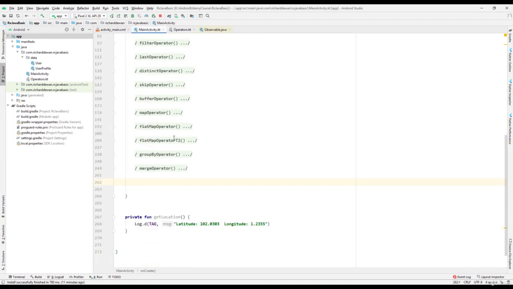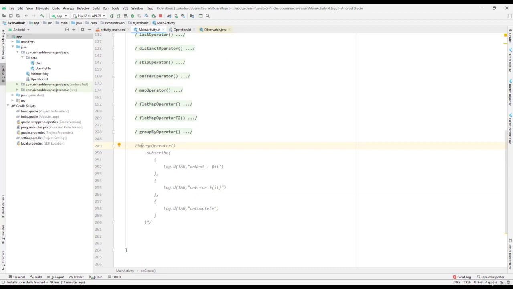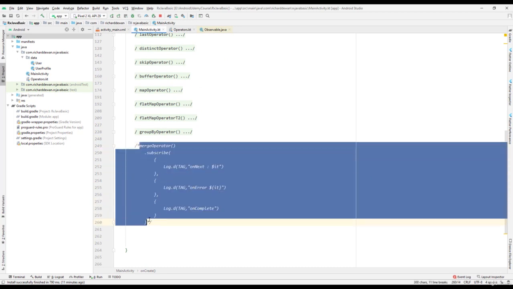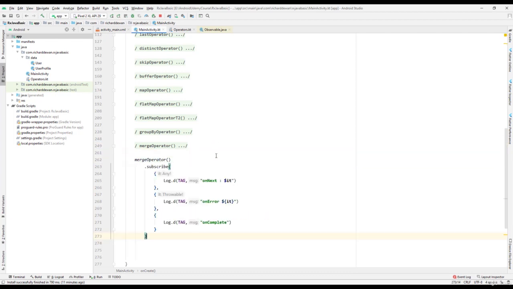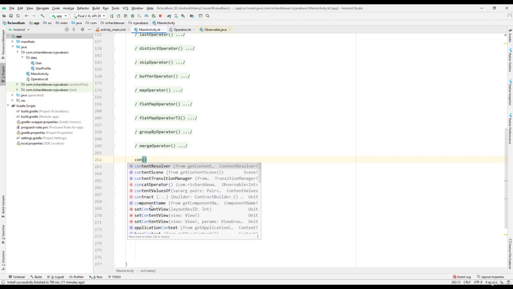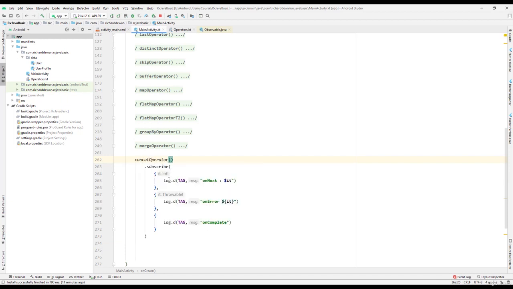Then we can go to our main activity, copy the whole thing from here, paste it down below, and call that one the concat operator, and then we get the int. Let us try to run this and see how it combines.